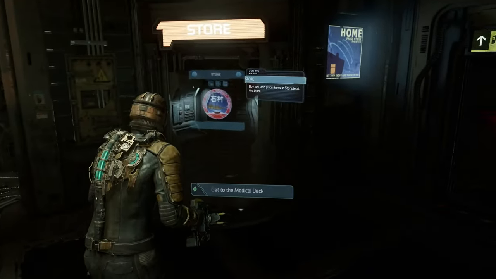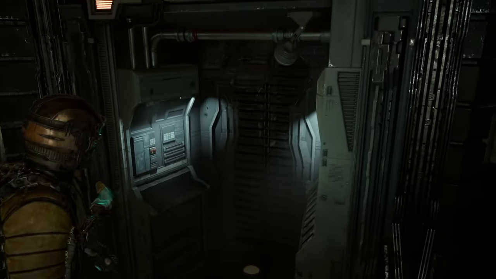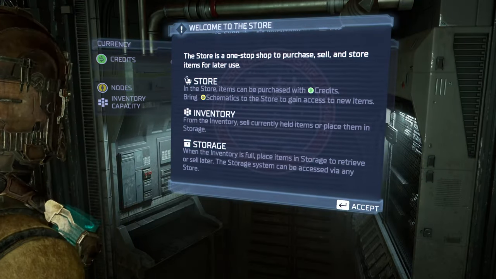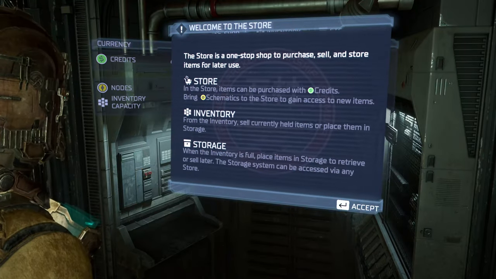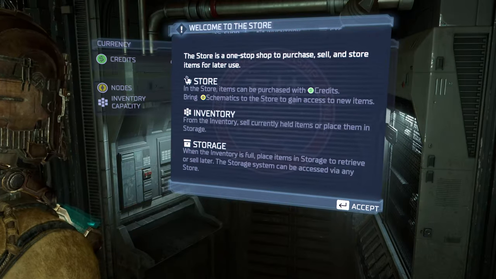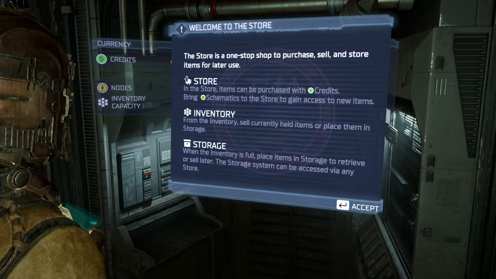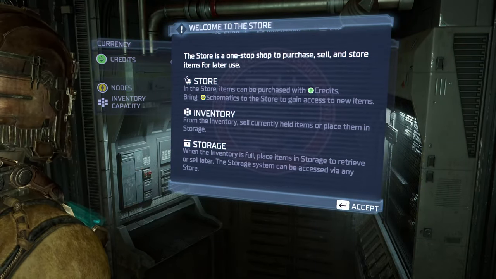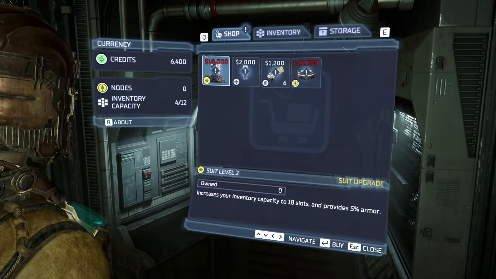We're supposed to go in there, but there's like stuff. What is this? Purchase, sell, and store items. What the hell? Holy crap. Okay. The store is a one-stop shop to purchase, sell, and store items for later use. In the store, items can be purchased with credits. Bring schematics to the store to gain access to new items. From the inventory, sell currently held items or place them in storage. When the inventory is full, place items in storage to retrieve or sell later. Holy crap, okay. That's pretty friggin' sweet.